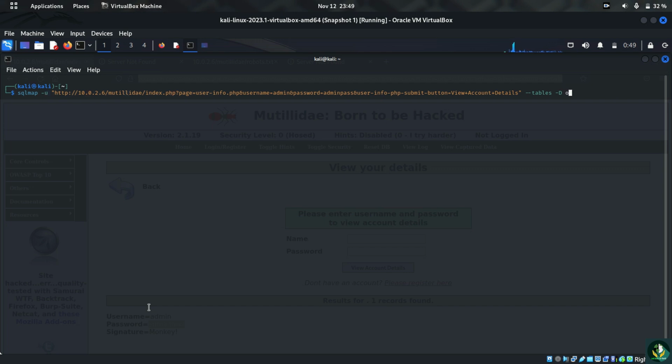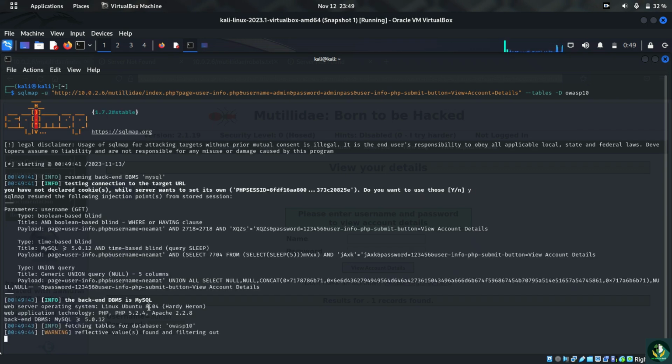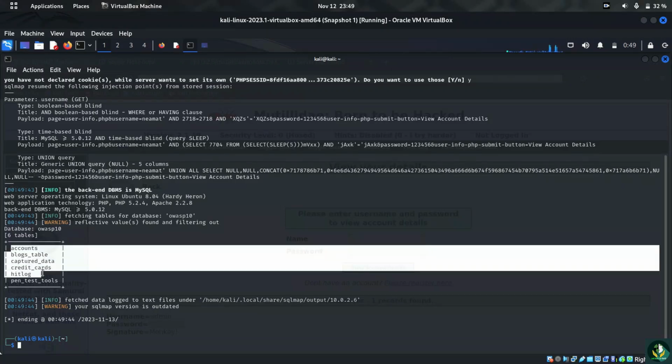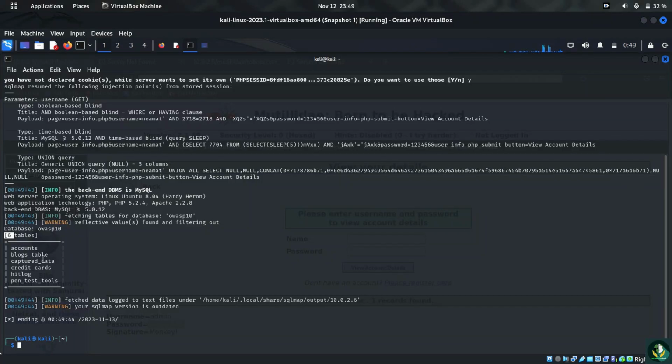It is going to be OWASP 10. Hit enter and let's see. So right now you see it is giving me all the tables that belong to OWASP 10. You see we have 6 tables right here, and we can see that.